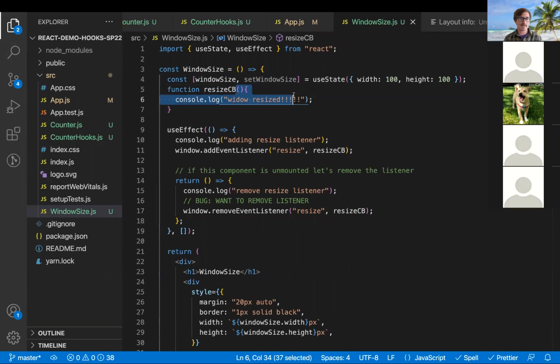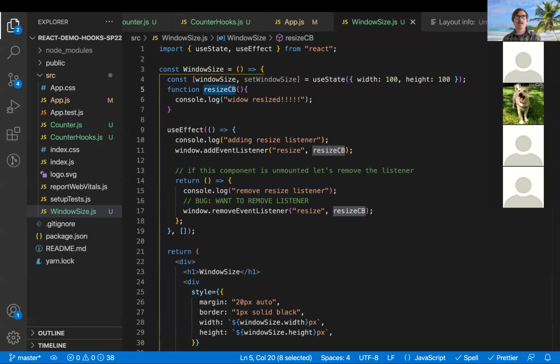That's another kind of one-off difference, so I don't want to go into that. That's a little more detailed, but I got it working. But does that make sense at a high level, where I can add this listener when my component mounts, and then I can remove that listener when my component unmounts? So there's an actual use case, other than an Axios call, for wanting to do something when something mounts and wanting to do something when your component unmounts.